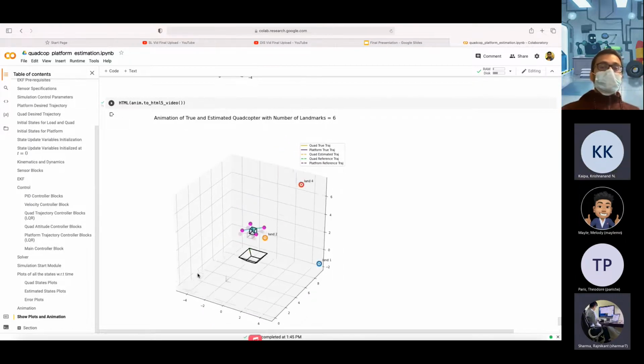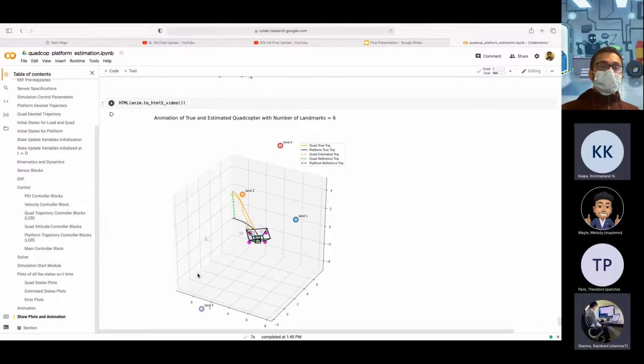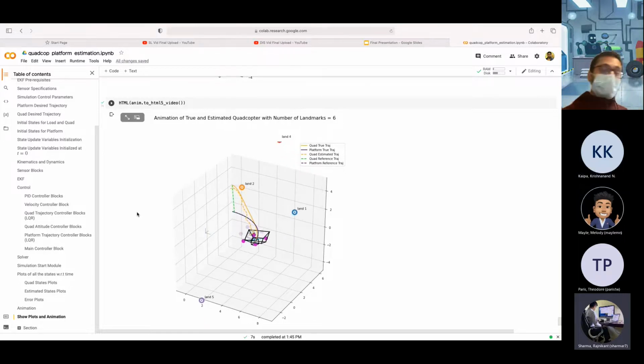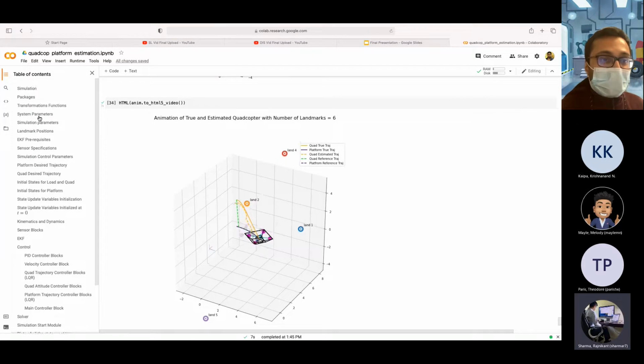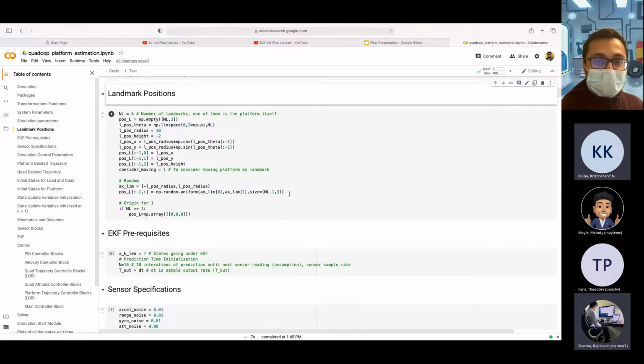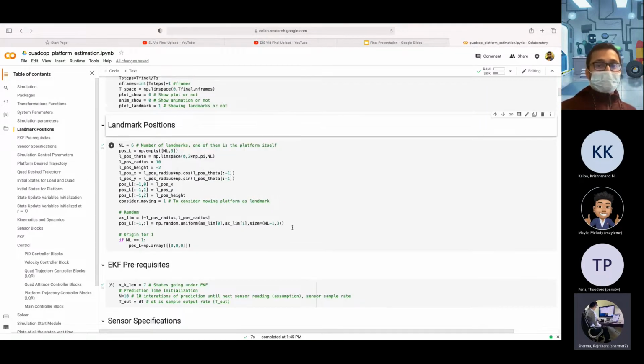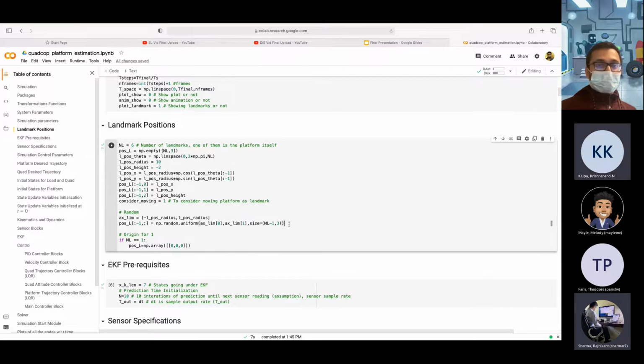What's the use of those balls? Are those the landmarks, the blue and orange ones? Yes, these are the landmarks. Right now, I'm considering them in random positions. What's their purpose? So that the sensor on board the quadcopter can sense the landmarks, for localization. So basically, they assume that they know the landmark positions, and based on that, they localize. Some kind of beacon localization, right? Beacon type. The landmarks are random. I also have a circular arrangement, but I don't know. A circular arrangement isn't that good. That's another optimization.